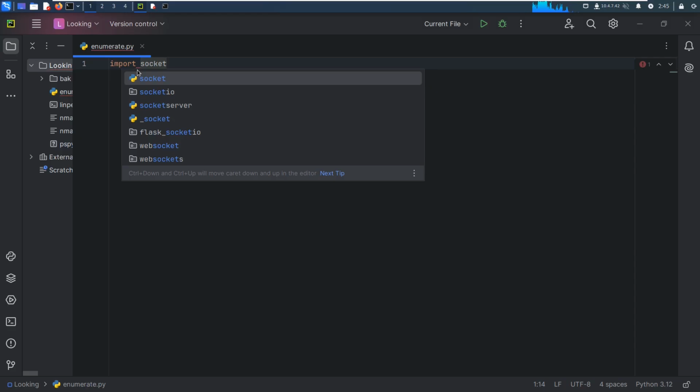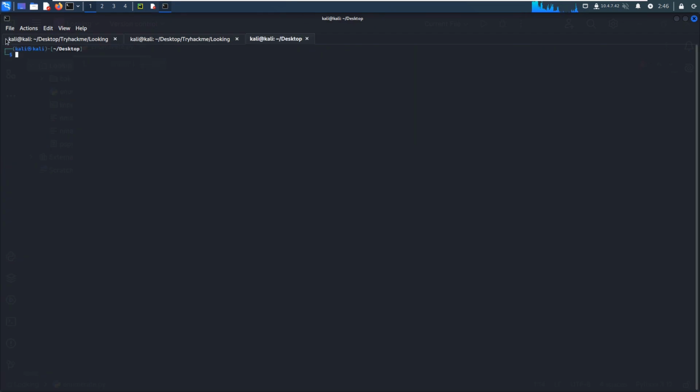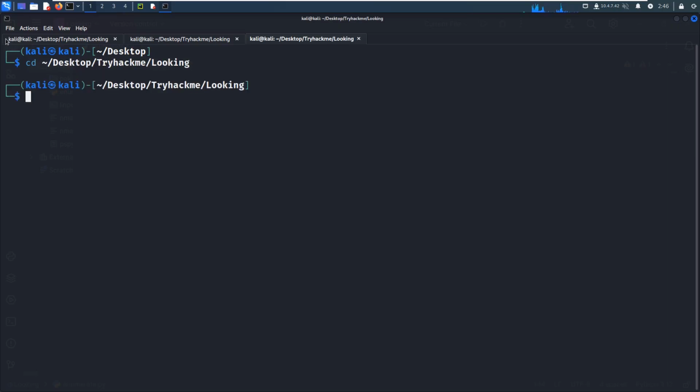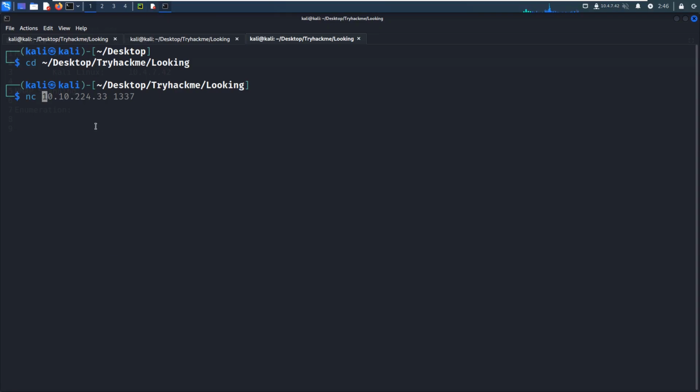Let me explain this by using the netcat command for you. TryHackMe. Maybe I need to copy the IP address again from the notebook.